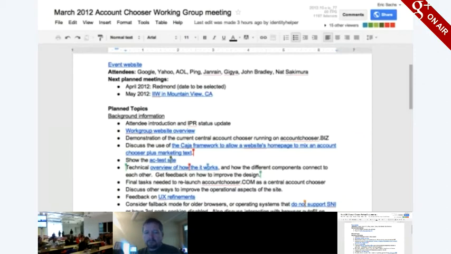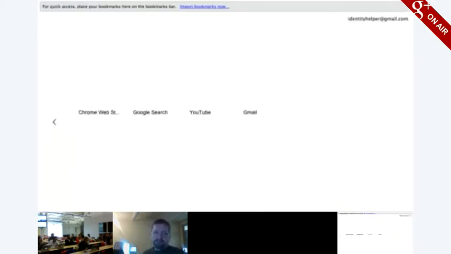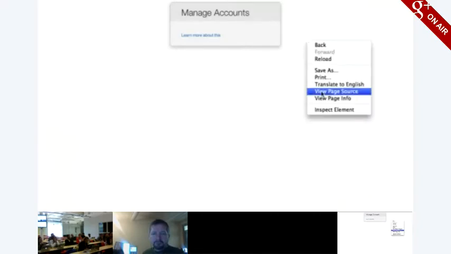However, the reason we haven't actually launched that is I don't want Google or Eric Sachs or Ben to launch accountchooser.com and have, for example, the SSL certificate that is used seen, and for people to fear that we might have done something bad with it. There's also a question of how we operate the site. The site itself is very small. So let me bring up, for example, the accountchooser.biz site, and I want to just do a view source here in a moment. View source.